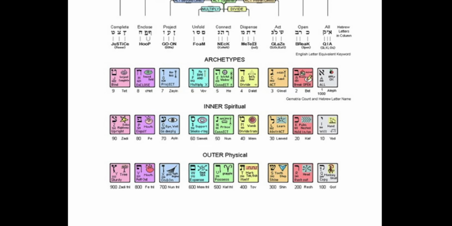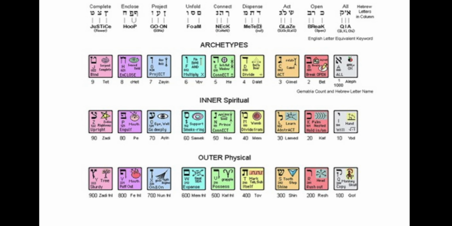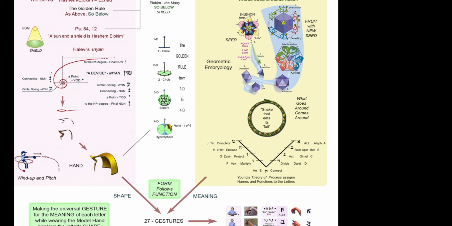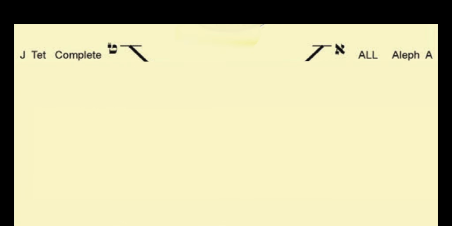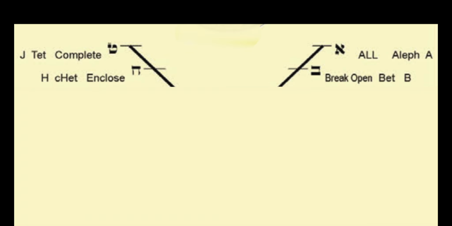And I noticed that you could compare the meaning of the names of the letters to the stages that Arthur gives in his analytic form of this model. So I combined the 2, and that's what enabled me to make the little chart on the outline for the book on the right side, which tells us that there's a kind of symmetry. If Aleph represents everything in the first 9 letters, then the rest of the 9 letters, Tet, which means complete, is the opposite of everything. And you start with everything, you go through a cycle, you end up with everything. Beit then becomes the first distinction, the distinction between inside and outside, opening up.